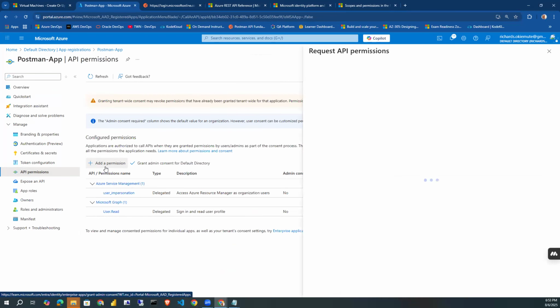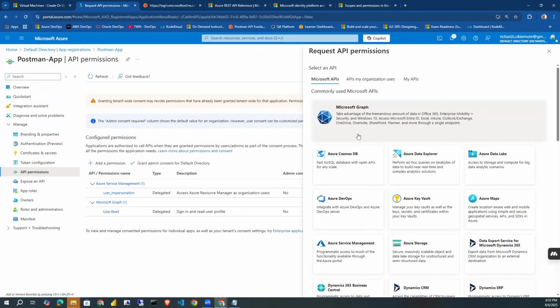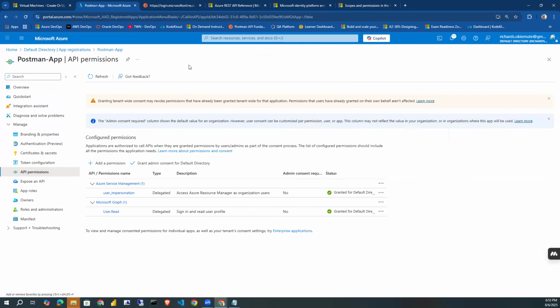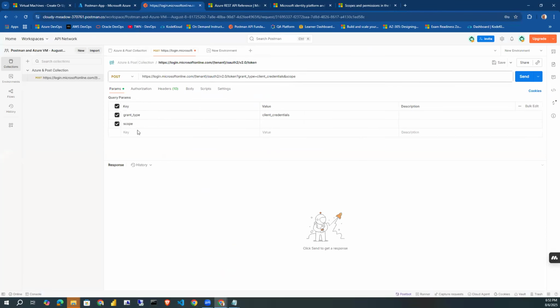I'm going to click on permission, and yep, this is exactly what we need in that scope. That's where we want the permission to go, in order for us to have access to the management API. So I can just call this scope, and it's going to be on the default lane.